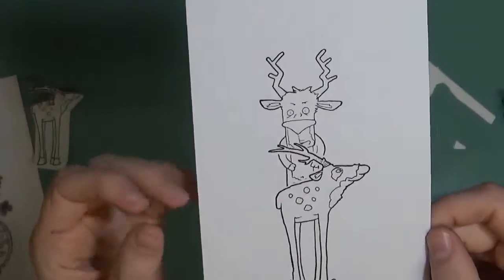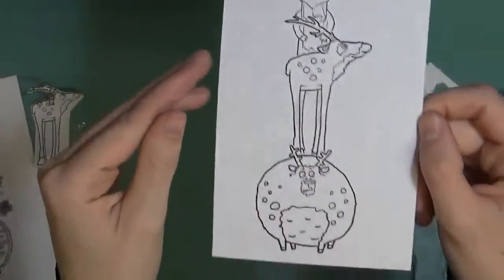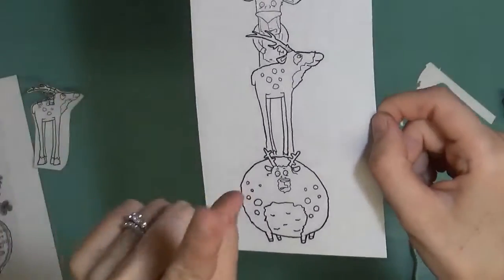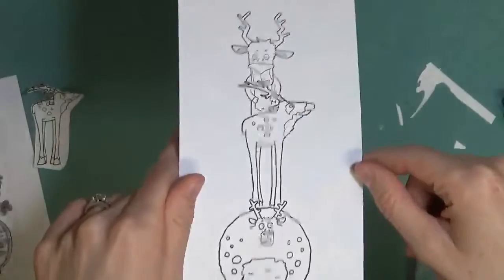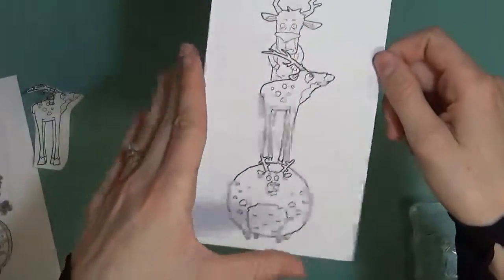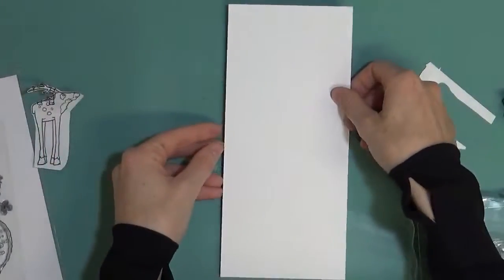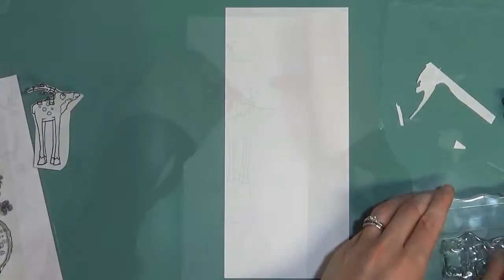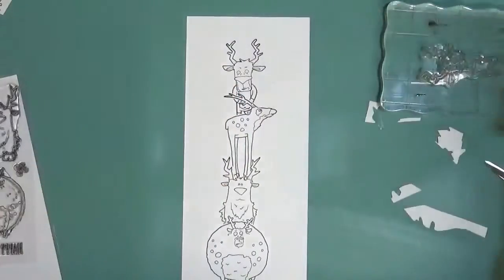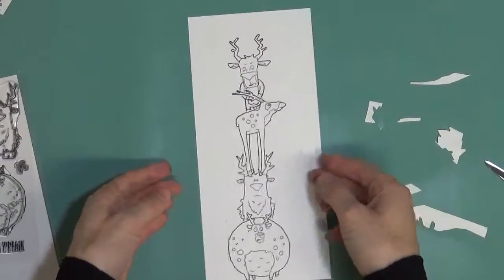Now looking back, I probably should have positioned him up a little bit more so that antler is not in his face. Good thing is I have my masks all cut out so I could go ahead and redo it on the back if I didn't like it, which I might go ahead and do. I might go ahead and re-stamp it because that's really bothering me. So I'm just gonna flip it over, start again. Ta-da! So there's my stack of reindeer. Give you a close-up look.